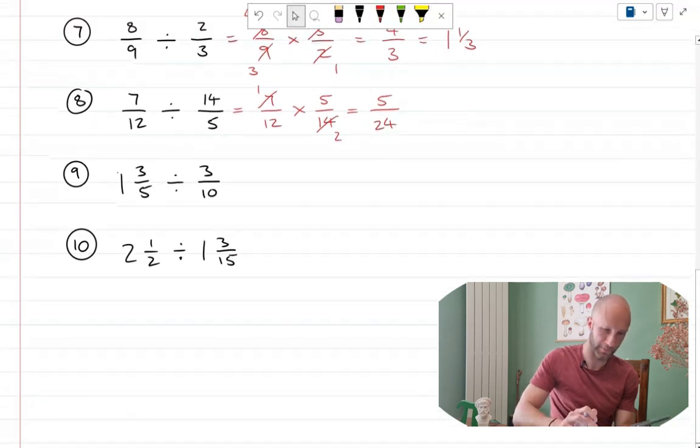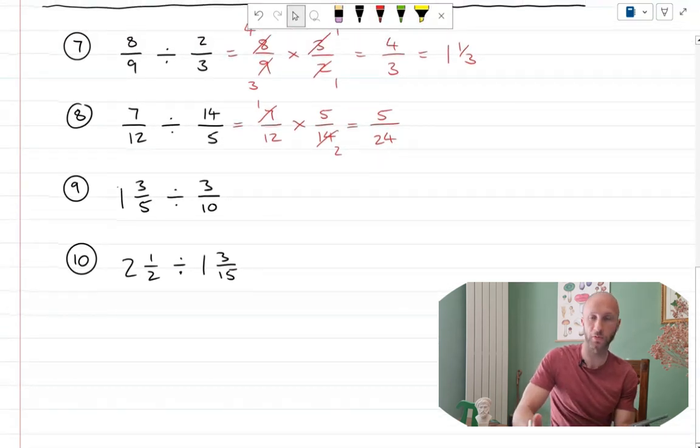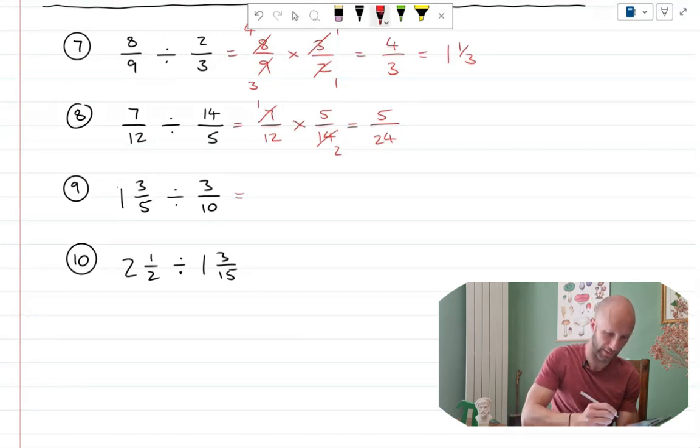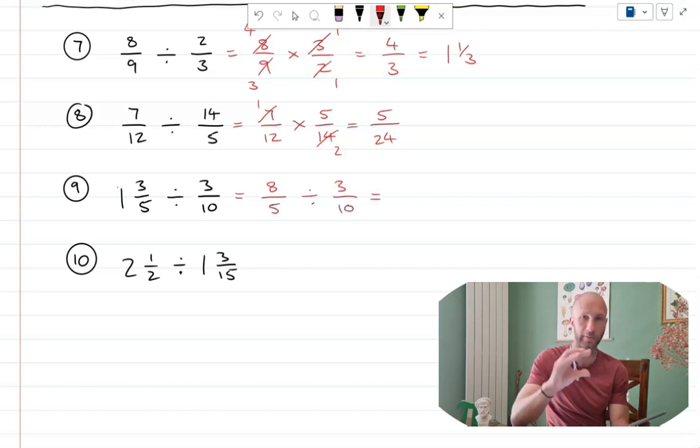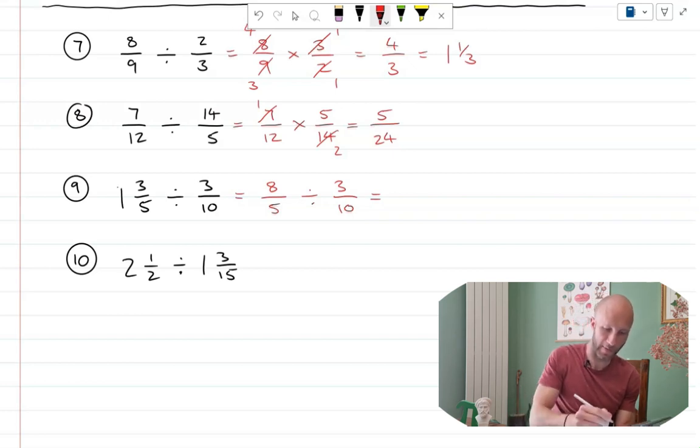Mixed numbers, we proceed in the same way as we do as always with fractions. We convert them to improper fractions first. So just 1 to convert here, so 1 and 3/5. We're going to convert this one. 1 times 5, add the 3, it's 8 over 5. Notice how I keep this as division to start with because I'm just going to convert to start with. People sometimes try and flip at the same time, but the more you skip out, the easier it is to make mistakes. So convert the first one, and then the next step, then I can flip and change to times.